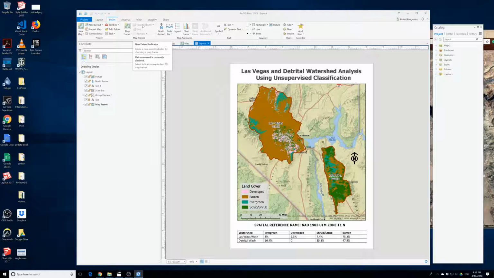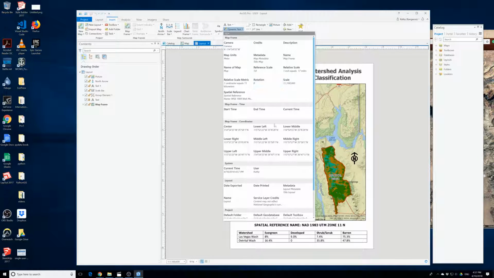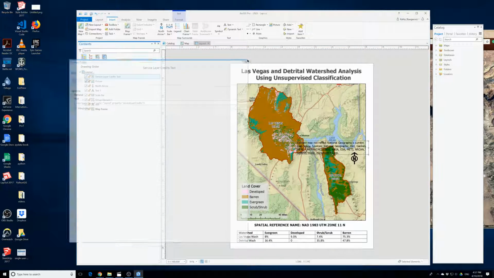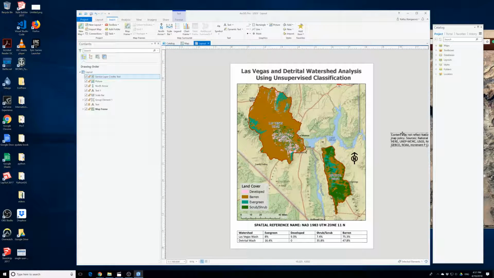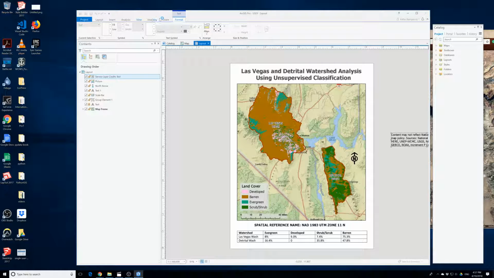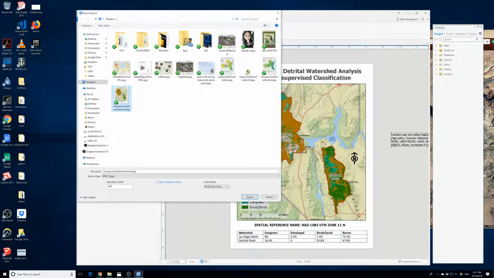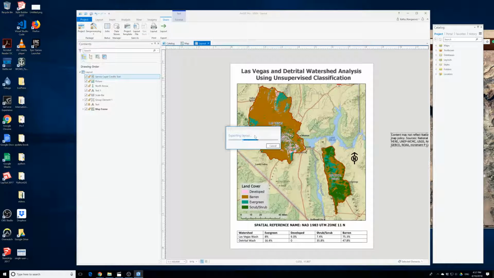So now it's here. So dynamic text. So right here. There. Close it out. And drag it out. And go to format. Go to share again. And so unsupervised. Click export. Yes, replace it. Okay, perfect. So I'm gonna save it.